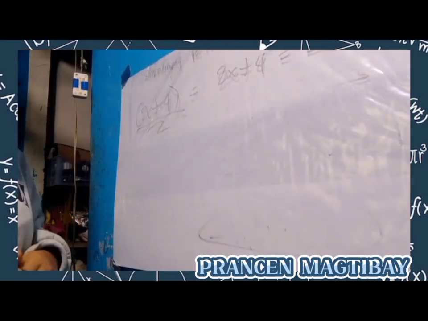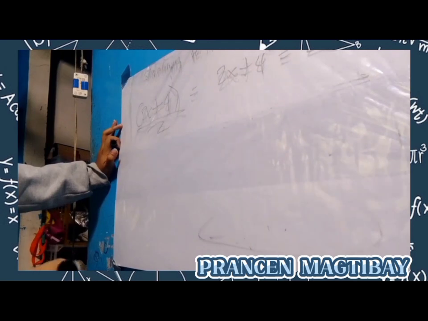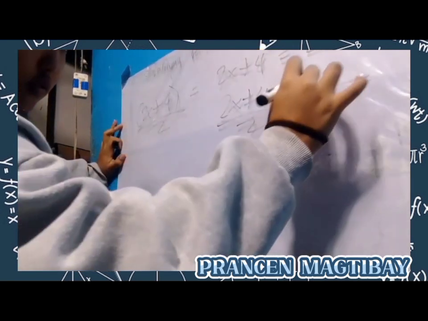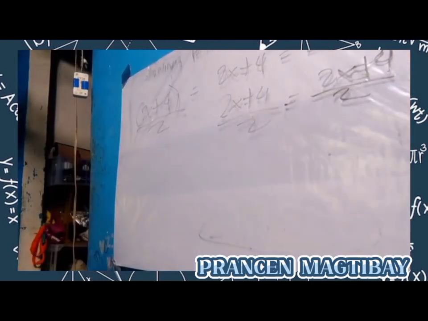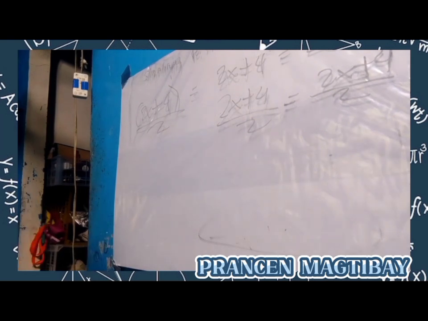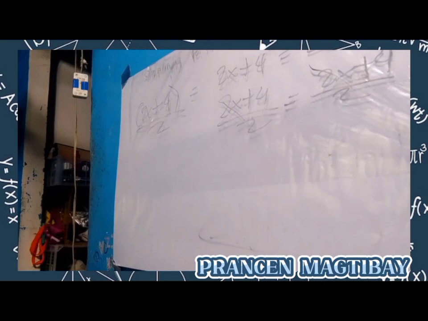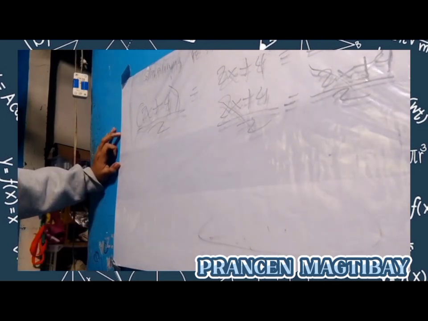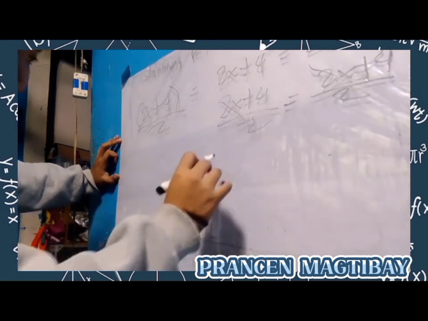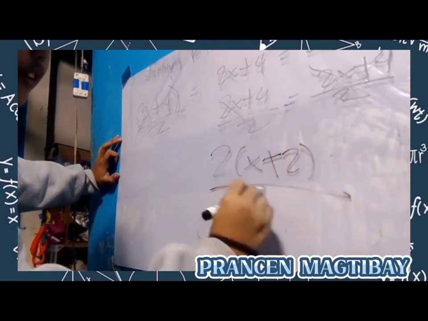Okay? For step 2, we should rewrite the expression. Now, we can rewrite the original expression with the factored numerator: 2x plus 4 over 2 equals 2 times (x plus 2) over 2. Di ba po na-rewrite na natin? Sa pangatlong step naman po, we should simplify the expression para makuha natin yung answer. Since there is 2 in both the numerator and denominator, we can cancel them out. Kakancel na po natin yung mga 2, and provide the x plus 2 to avoid division by 0 after cancellation po. So, ang magiging kalabasan po niyan is x plus 2.